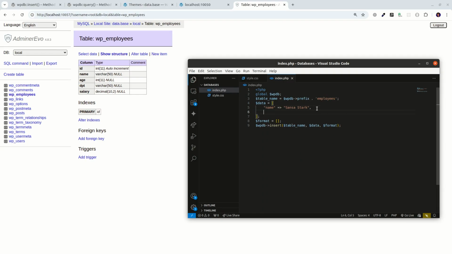And then we are inserting name, age. We're not inserting the ID because it's added automatically. Age, we're going to say Sansa Stack is 25, and then we're going to say department, DPT.